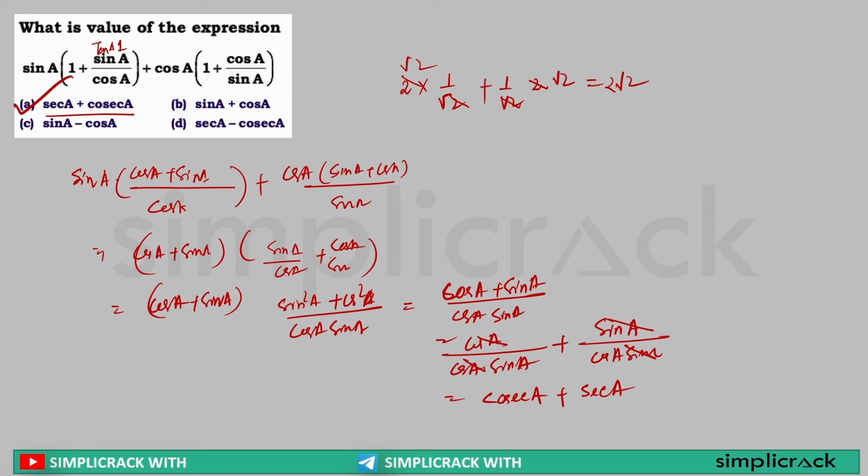Either you can solve it or you can directly put the value and find the answer. Clear? I would suggest to use the value always rather than going through the traditional method. If in value you are getting any error or you have to try something else, then you can go for this whole thing. Okay, sorted.